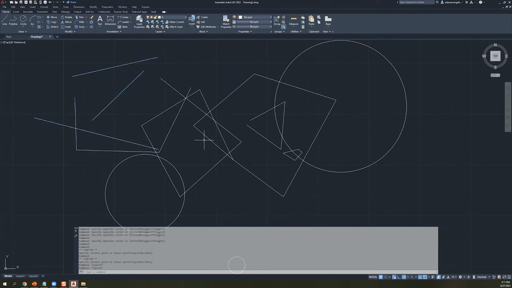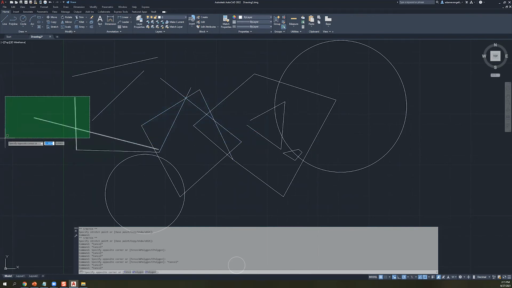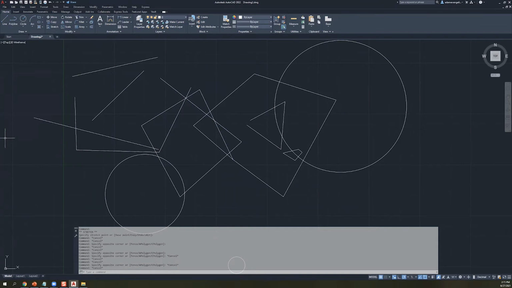And you may have seen me also use a different selection method, which is using a selection window, right? The selection window will allow you to select multiple objects without having to click on multiple objects, which I think is a godsend personally. I think it's great. But there's two types of selection windows. There's green, and then there's blue, and then green, more accurately. And so depending on which direction you pull your window, right?